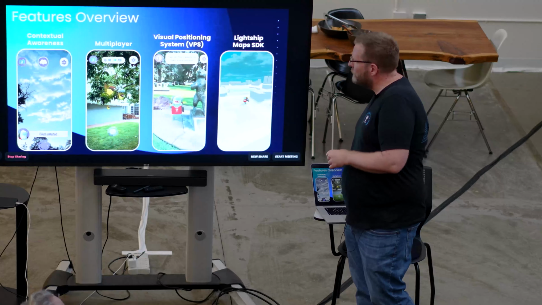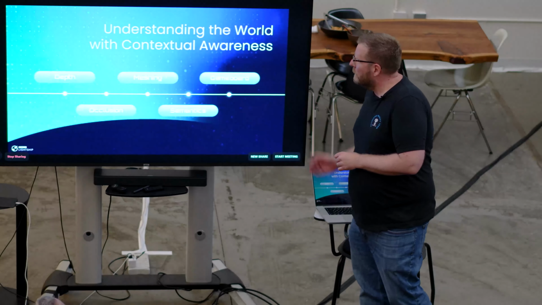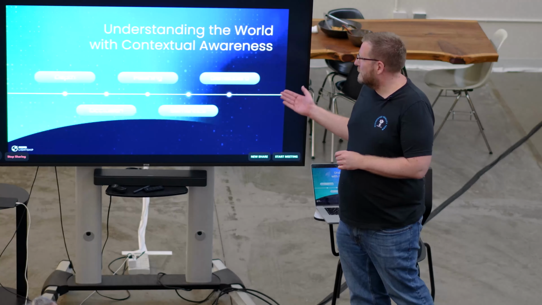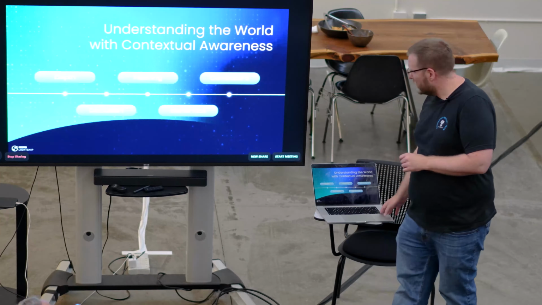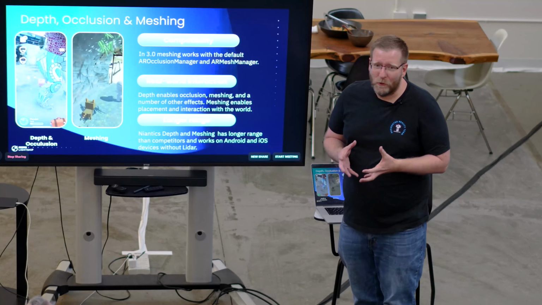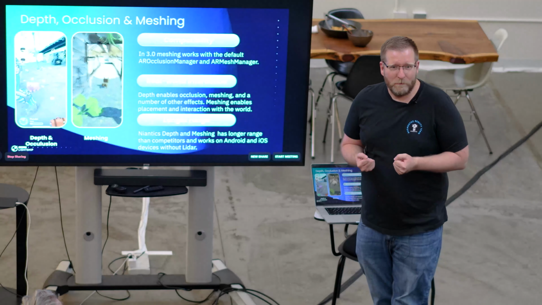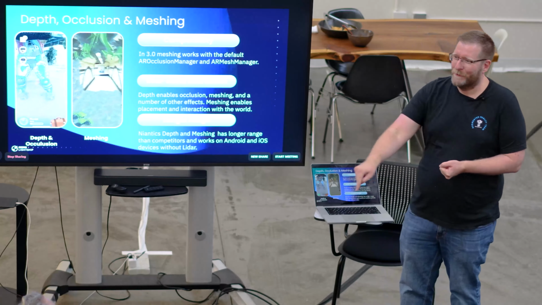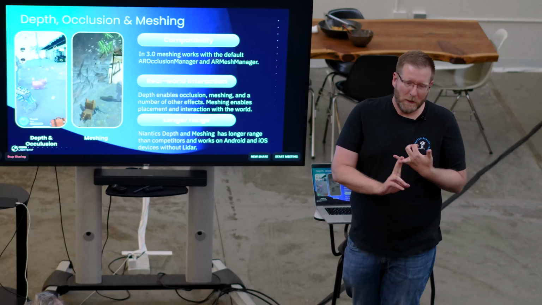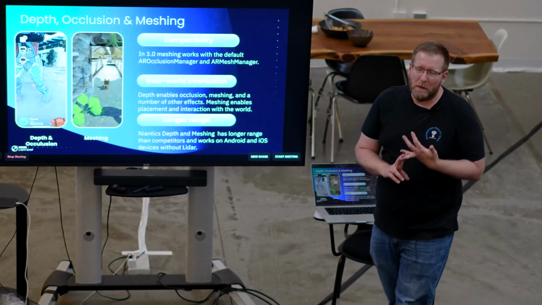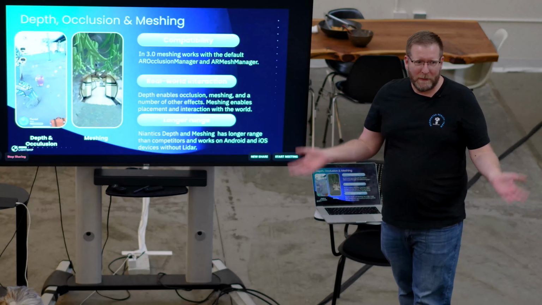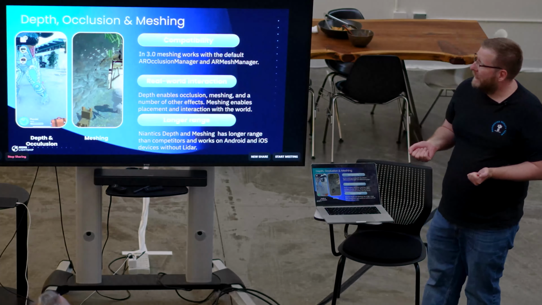Now I'll drill into each of these sections. Contextual awareness, when we talk about that, we're talking about depth, meshing, occlusions, semantics, and navigation. Gameboard is our navigation system. Let's start with depth, occlusion, and meshing. These are really the core things you need to do AR well. If you want to place something in the world, you need to be able to touch the world. That all starts with producing really accurate depth, and something that Niantic has been working on for a long time is getting really accurate outdoor depth. So long distance, being able to be out in a park and have things work. Once you have that, you can then say, oh, I can do many things with that.